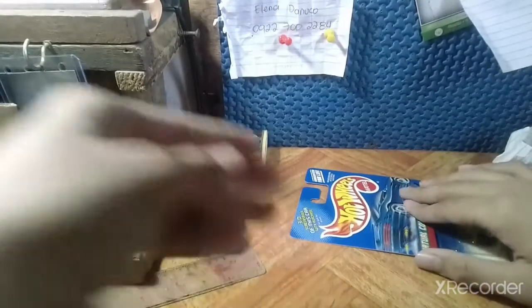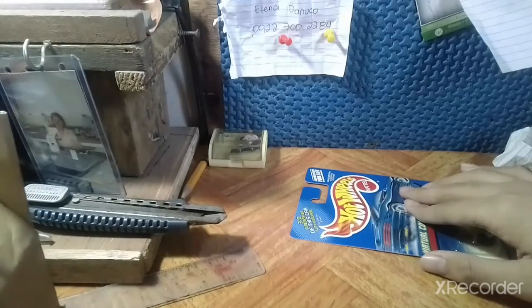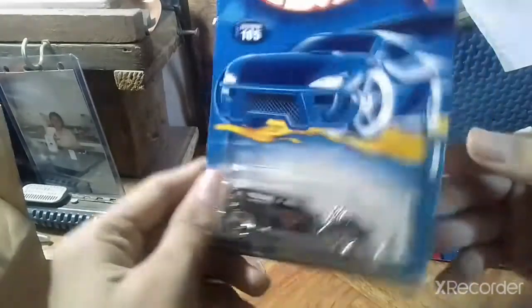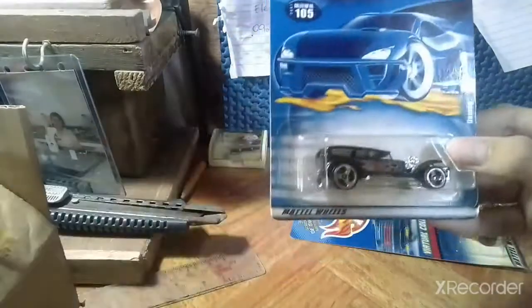The next one — they're all around 79 pesos. So it's the X-Cube series. The first one is one of the most classic ones — the Prowler, or something like that, if I'm not mistaken. It's metal base and metal body. I've seen this one in Flying Colors — they called it Prowler. This was based on 34J, or 324J. It was vintage.